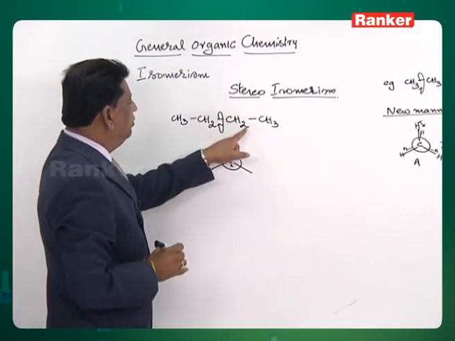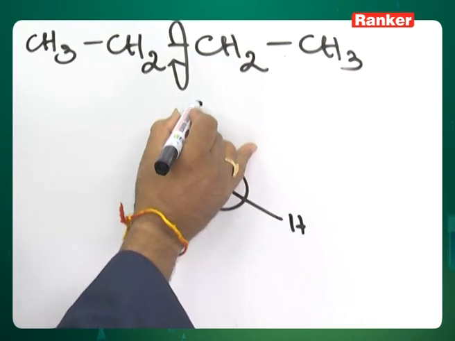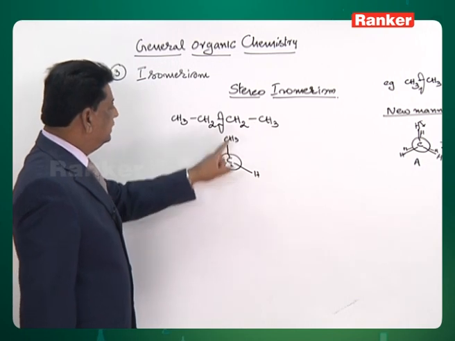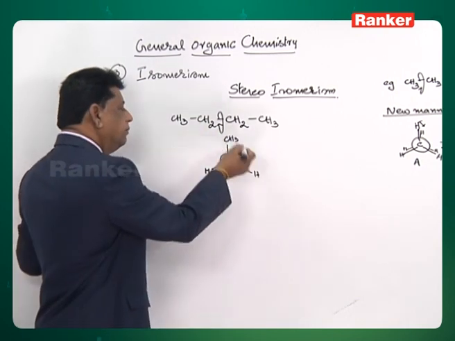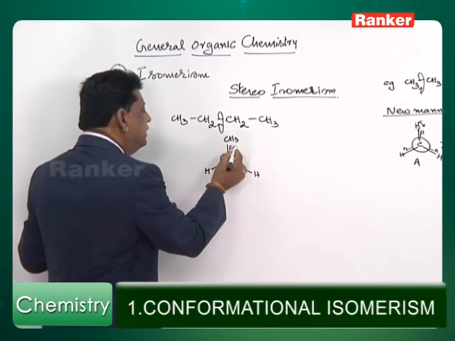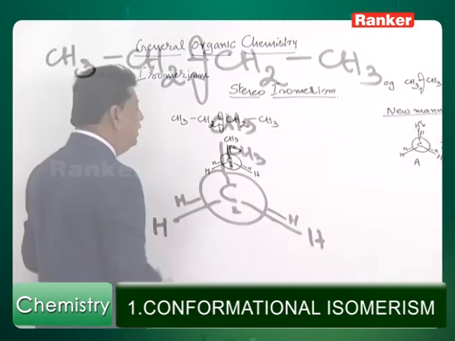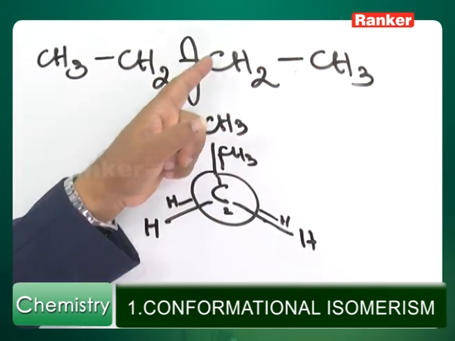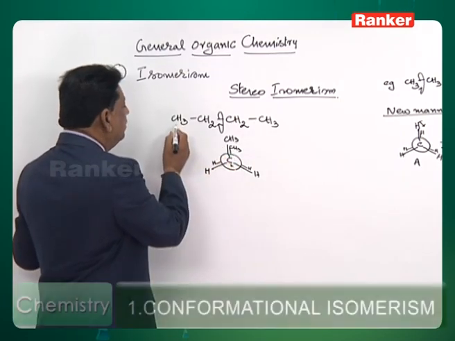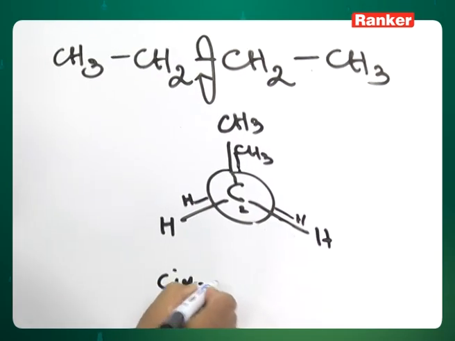The second carbon has how many hydrogens? 2 hydrogens. And the second carbon is attached to one methyl group. So, let us write methyl here. So, the first carbon is methyl, the second carbon is this one, and the second is attached to the third carbon. Behind the second carbon, there is a third carbon which is also attached once again to one methyl group and 2 hydrogens. So, now read: carbon 1 is methyl, carbon 2 is the front carbon, carbon 3 is the back side carbon, right. Carbon 4 is methyl, so this is the methyl. So, this you call it syn n-butane.